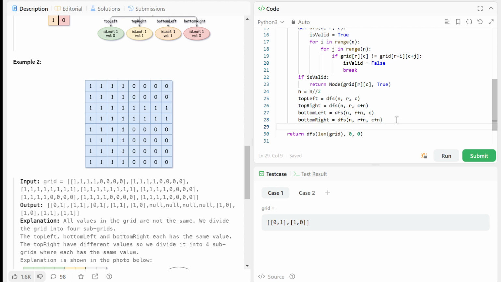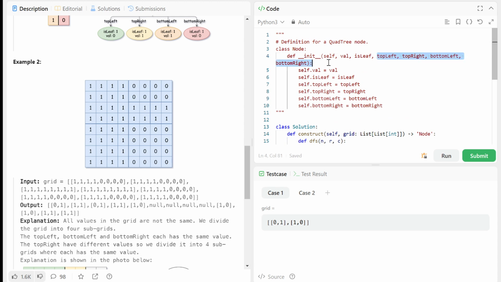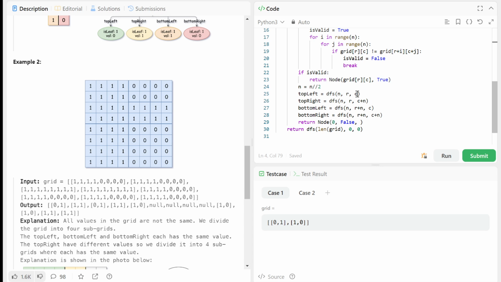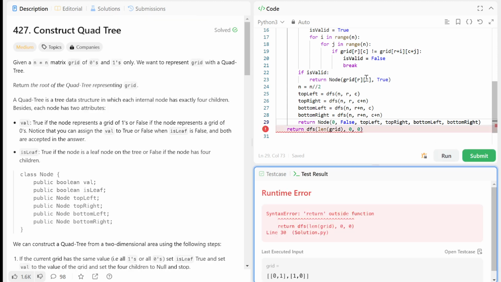And then here, we want to return our node, because now we populated this. So then we want to do the 0, because it is a leaf, and then false, and then comma, and then we want to return all of these values. We want the populated values, right? So we go here, and that's left, right, there. And that should work. So if we run it now, means I have a typo.